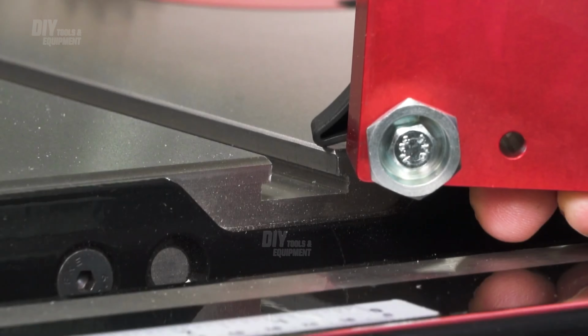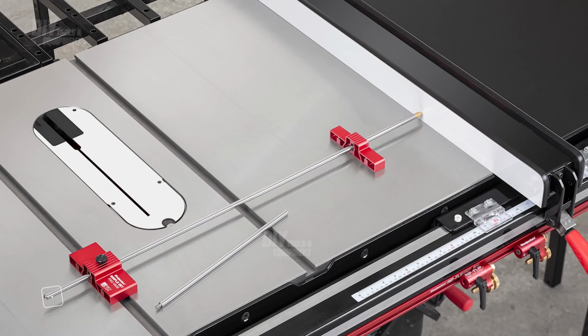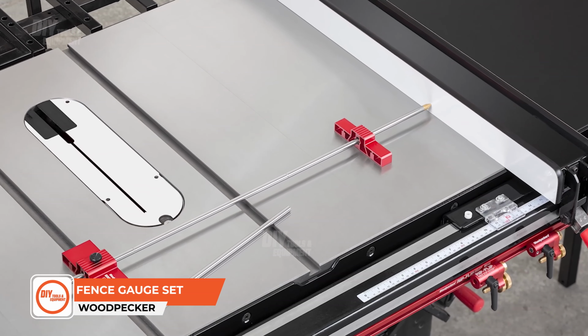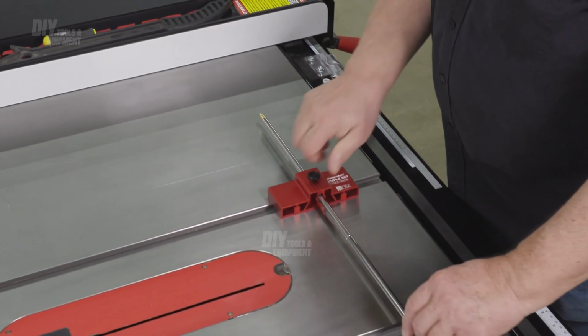Accurate fence and blade alignment are crucial for achieving precise, safe cuts in any woodworking project. The Woodpeckers Simple Set fence gauges provide a fast, reliable physical reference between your miter slot and your blade or rip fence, eliminating guesswork and saving setup time.